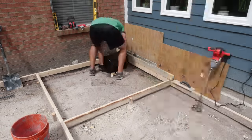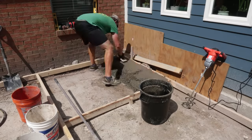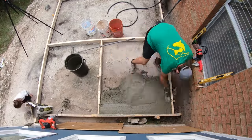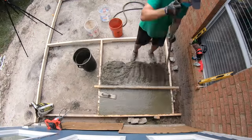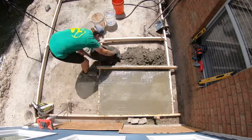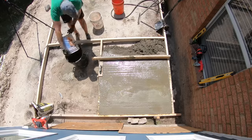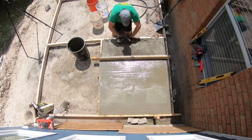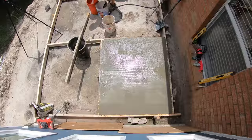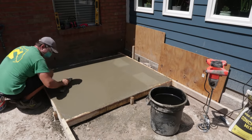So I started mixing the concrete, mixed it with a drill. I'm not gonna show the mixing here, but the point was I mixed it, put it in the forms, and then tamped it down with either the float or the rake. And then I screeded it with a straight 2x4. Pretty straightforward, just got a rough level and filled the whole thing up, tamped it all in, and then once that was through, I came back with a magnesium float to smooth it out as best I could.